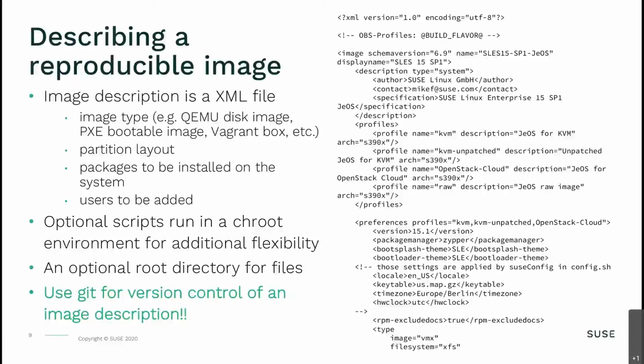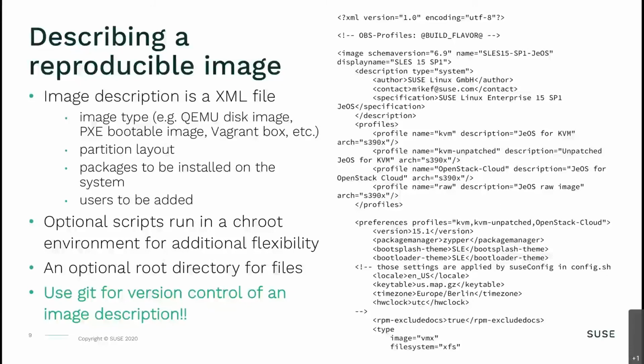And what's really cool about this, and what you'll see when you click on that link on the previous slide, is that you'll be going to my personal GitHub repository, and I'm using Git for version control. As you follow the document and follow the directions, you can jump to different tags within Git and get different versions of the image descriptions that I've created.